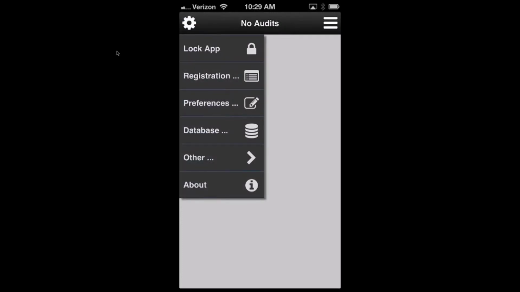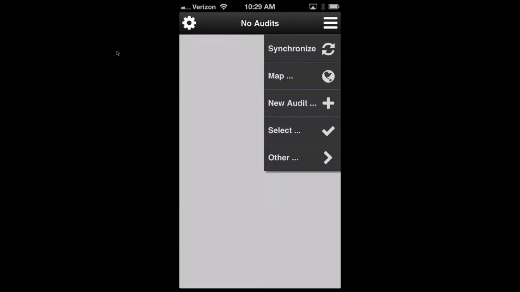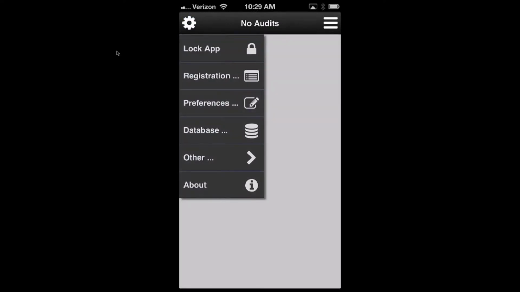In the upper left hand, there's a gear, and in the upper right hand, there are 3 bars. Those are both drop down menus. If I click on the gear, you see that there's a drop down list, and if I click on the triple bar, there's a drop down list. So we call the triple bar on the upper right hand the menu, and on the left hand we call that the setup.